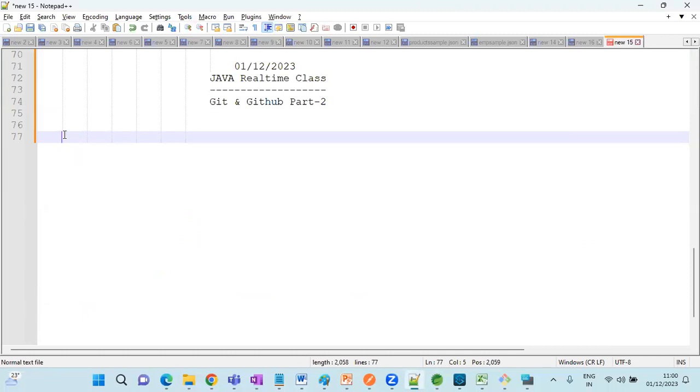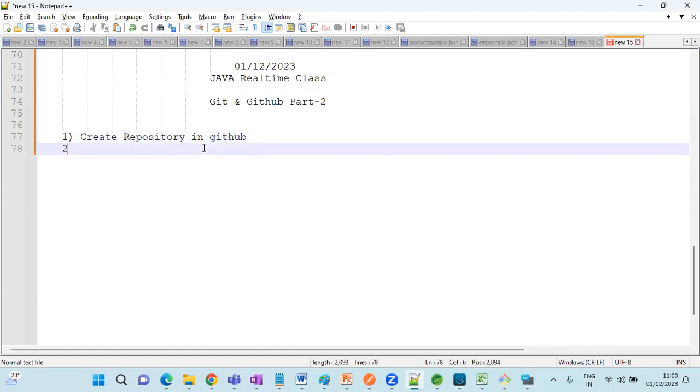So today we are going to discuss the below topics. The first one is create a repository in GitHub.